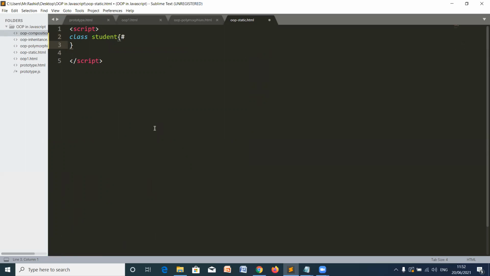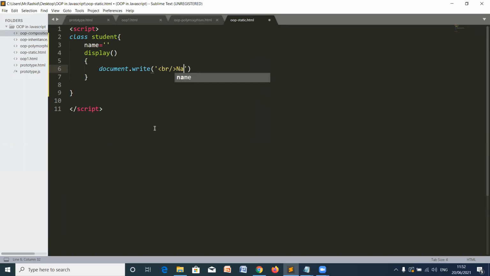Class student has this for example name, and if I write name is equal to empty. Okay. And display function, one display function, and document dot write this br forward slash, and name is basically plus this dot name.